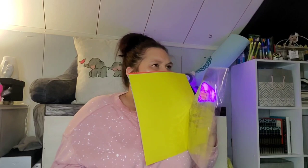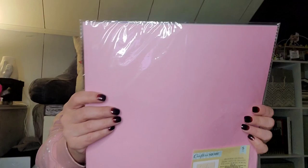And then this one is probably more the pastel because here's pink, here's purple. 5 pieces of this as well. For $1.25, this cardstock is not a bad price for 5 sheets this size, honestly. This cardstock can get expensive.